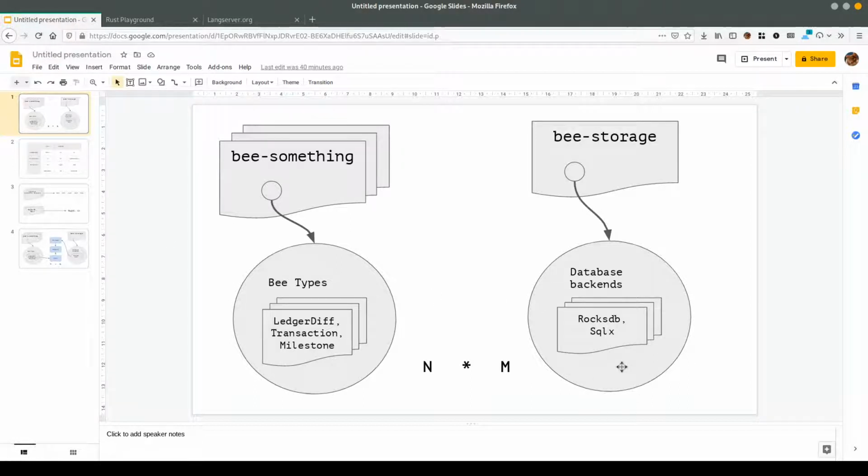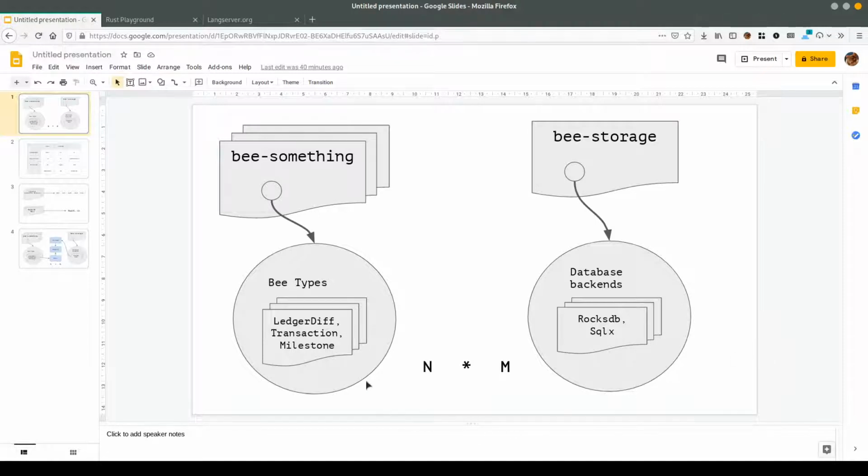So we have all of these database backends that we want to potentially use, and we want each of them to understand how to talk to each of the types that we want to be persisting. So for that reason, we need a layer to communicate between them.